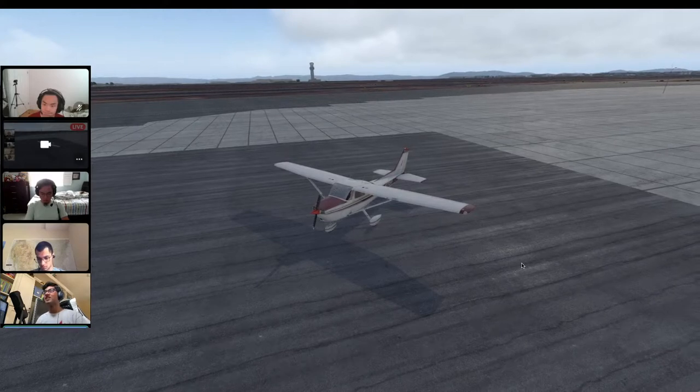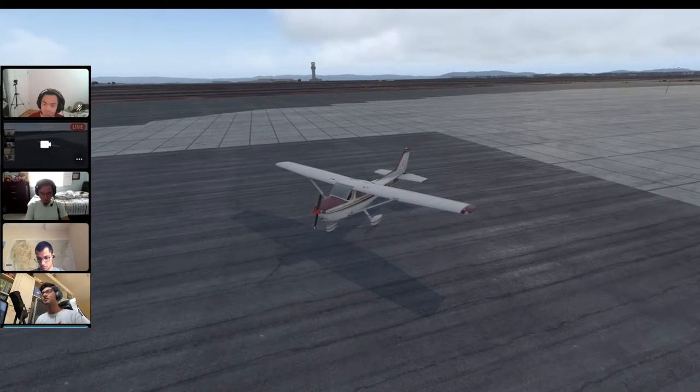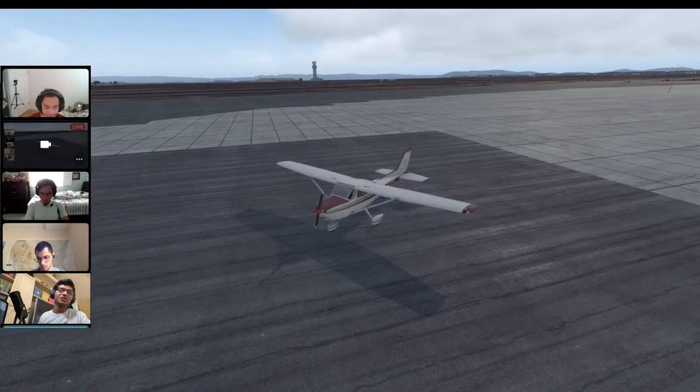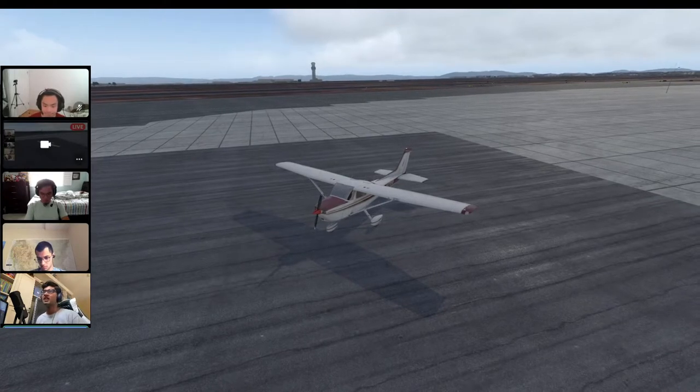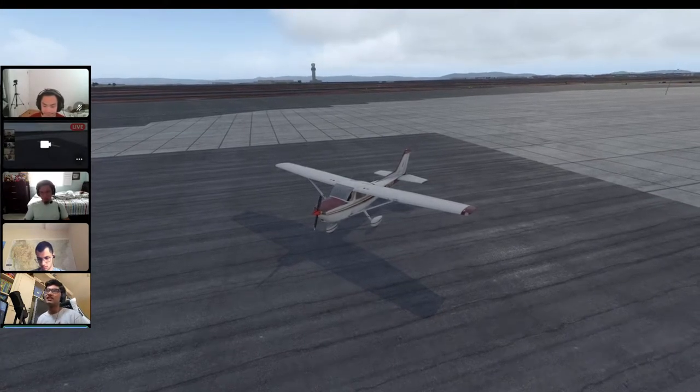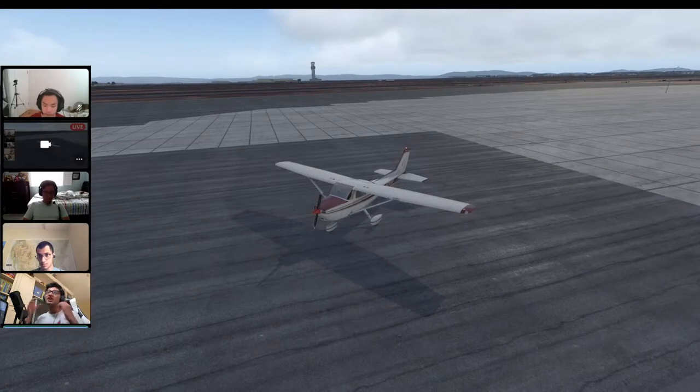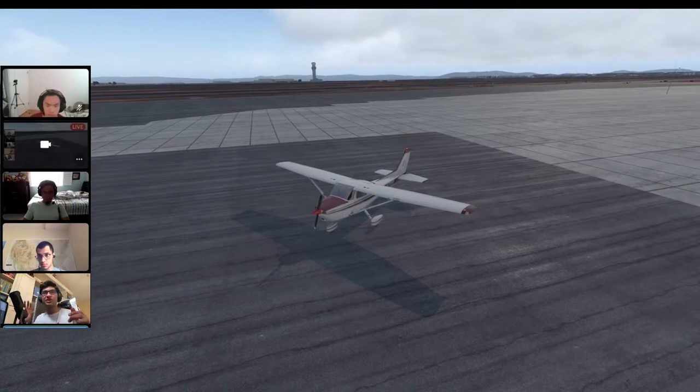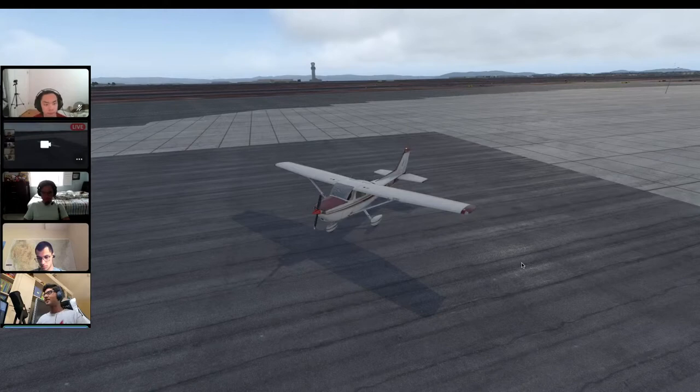So the only lessons left are pretty much checkpoint lessons. We'll be doing what's called a cross country, meaning doing a little bit of flight planning for a full flight from point A to point B with the whole flows and everything like you just saw today. So yeah, we cannot wait for that.